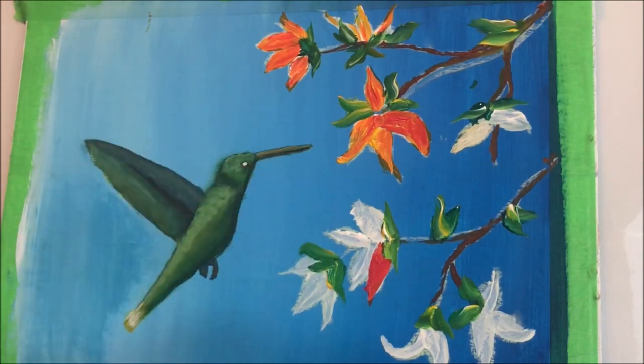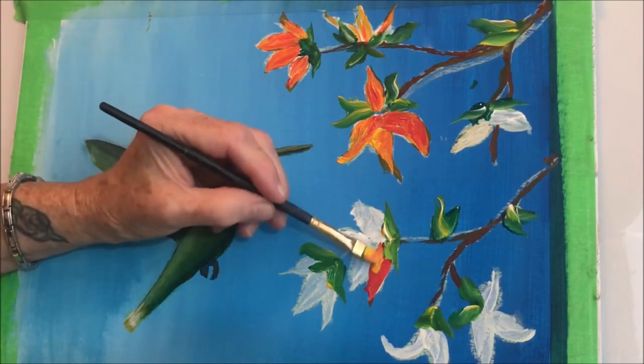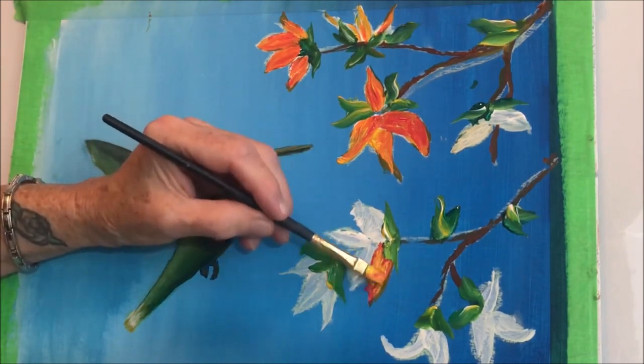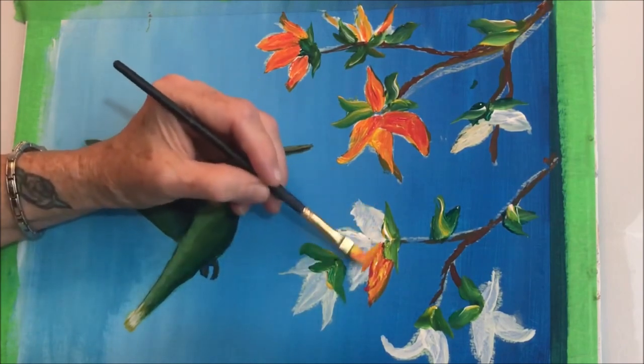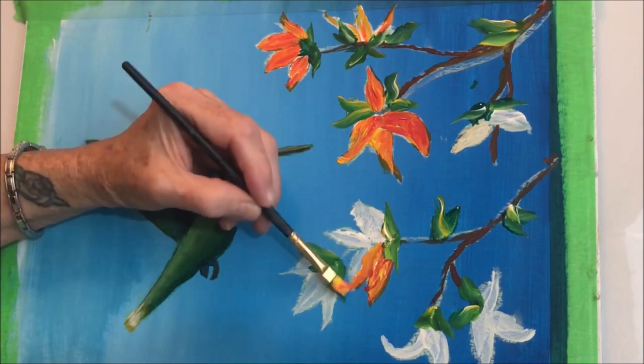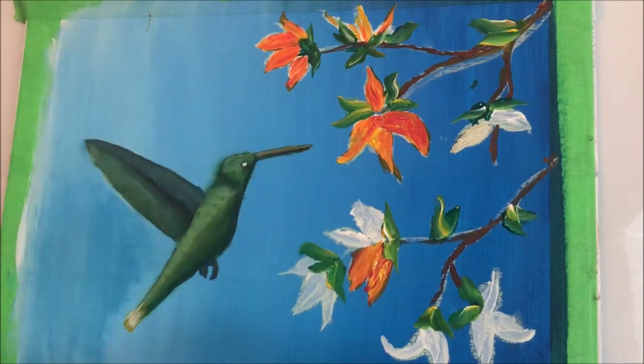Now it's a bit red, so I'm going to add a bit more yellow to it, okay? Let's see, I might add a little bit on top of what I just did. See, the paint is still wet, so I can play around with it. I like the way it's separating, isn't that nice? Just don't mix it up to a complete orange on your palette. Just put the yellow on one side and the red on the other, so there's no mix. It'll mix itself on the palette, or on here.